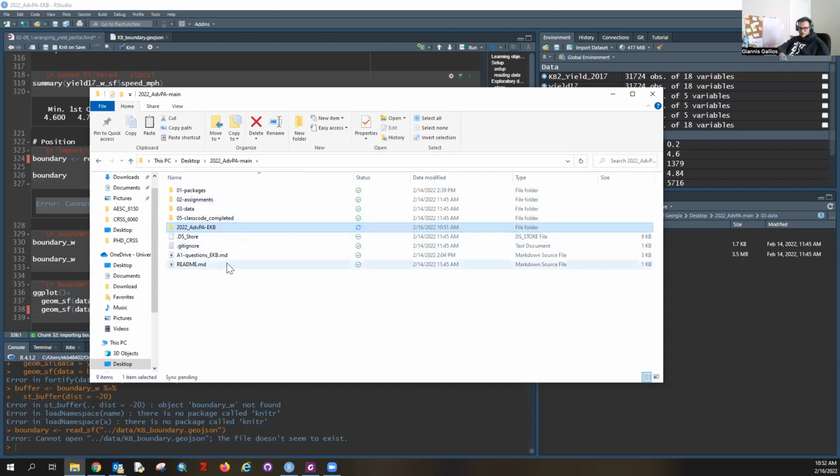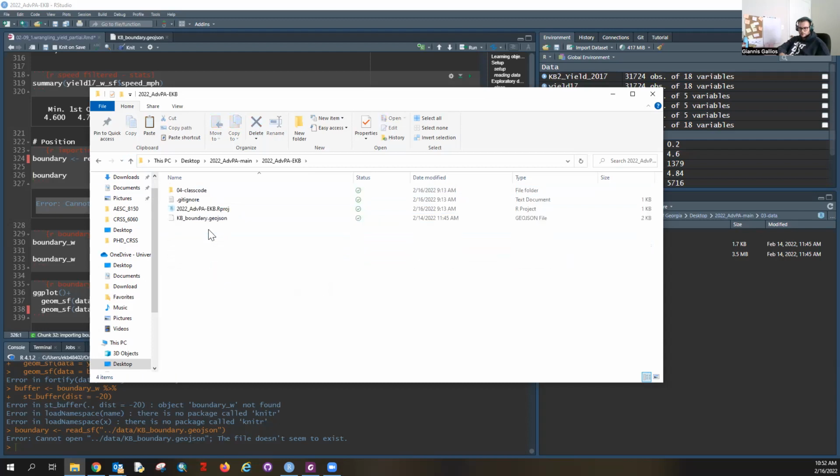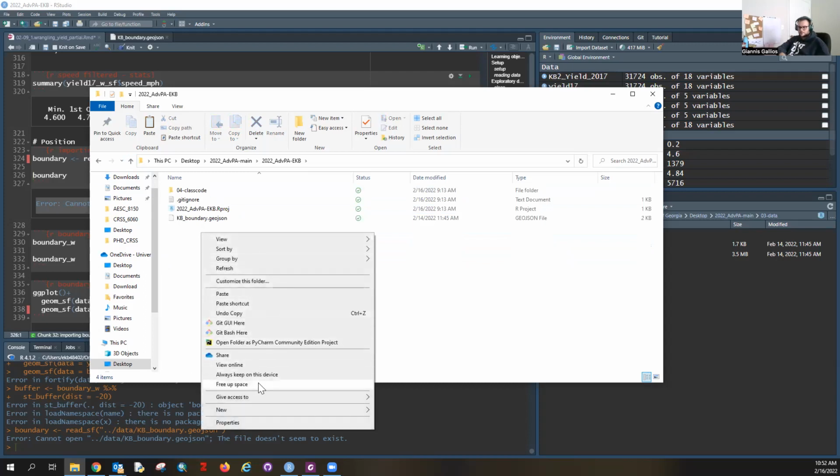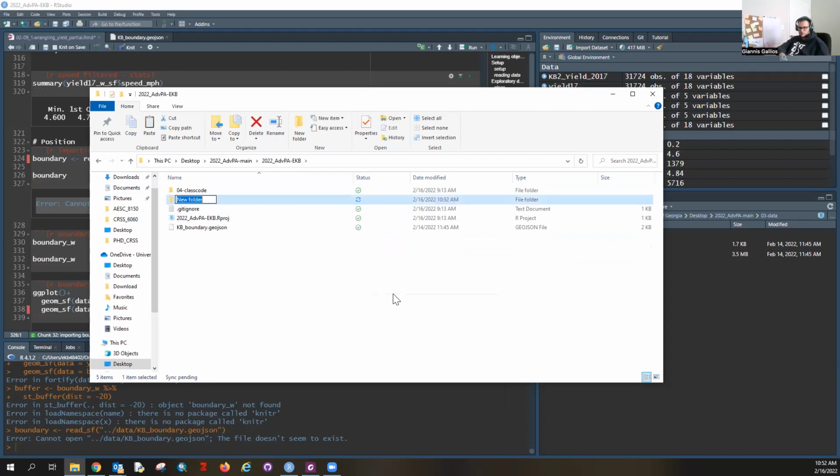So if you just want to go inside that folder, the KB folder, and just create a folder there, and just call it data, and then just move that GeoJSON into that folder. Okay. And now it should work.